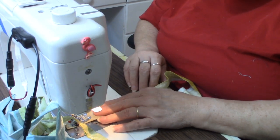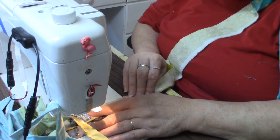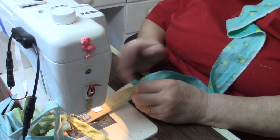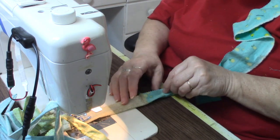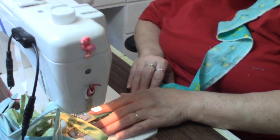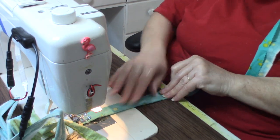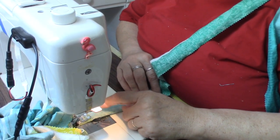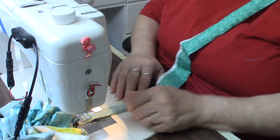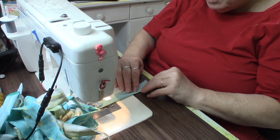Sometimes it gets tricky when you try to line up different widths of fabric, but just take your time. Don't forget this Saturday the next Jenny Doan Stellaris clue comes out — I can't wait! After this video I'm going to do another video to finish up the beach landscape. I just noticed along one of the selvages it said the fabric was commercially licensed — you could use it for personal use but not to make items to sell. Very interesting. I'm about finished sewing this strip.